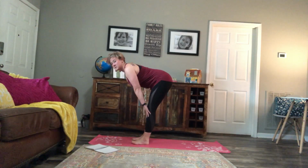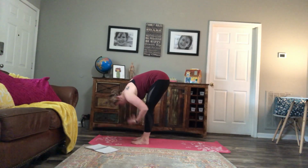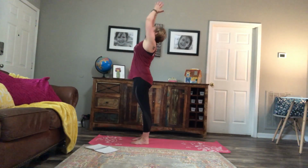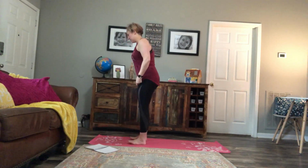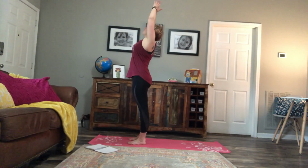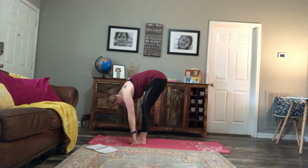Inhale, monkey pose. Exhale, fold. Inhale, reverse one dive, reaching the arms up. Exhale, mountain. Very nice. Good, let's do that again on the other side. Inhale, sweep the arms up. Exhale, fold. Inhale, look up halfway monkey.